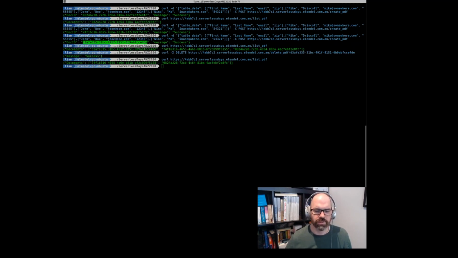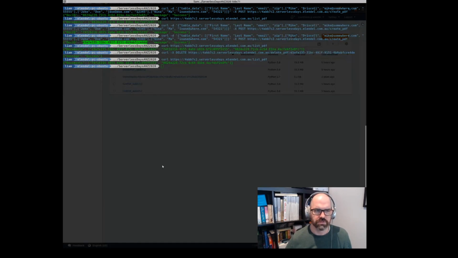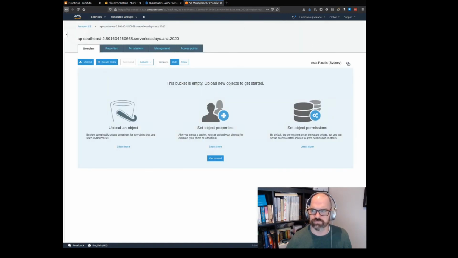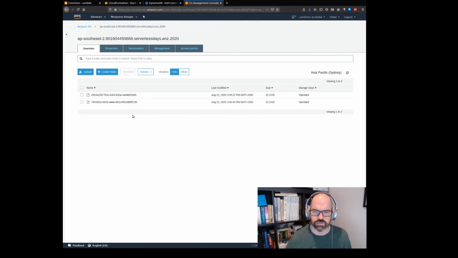Now, if we jump into the AWS environment, we can begin to see what's happening inside it. If we jump into the S3 console and refresh the page, we can see we have those two documents as we expected.